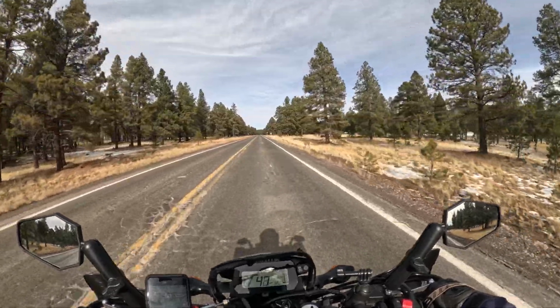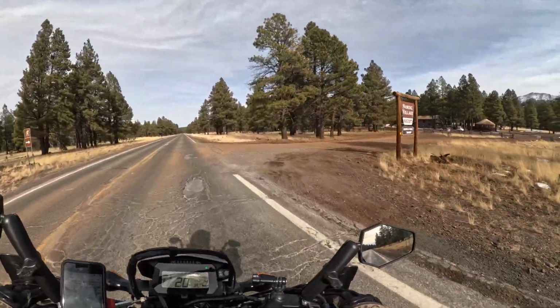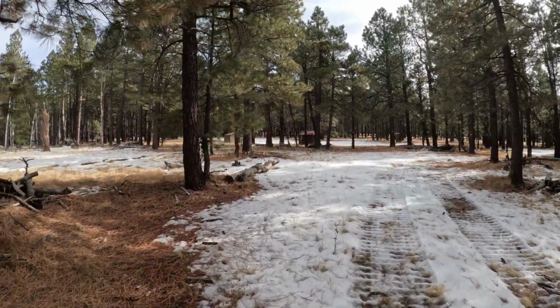All right, here's the Nordic Center. Let's pull in and see if we can just park somewhere without getting yelled at. And maybe we can just hike in on the trails. Okay. Well, we are walking through the woods, trek to nowhere. It's mostly snow and ice free. There's some patches, but it's pretty clean walking. And I am just heading on a bearing to basically the base of these peaks. I parked at the Nordic Center. There was no signage saying closed or no parking. I kind of tucked the bike out of the way. Hopefully it's there when we get back.